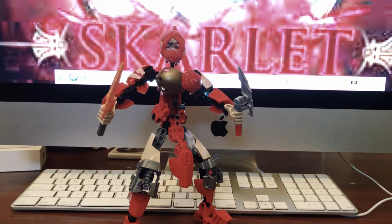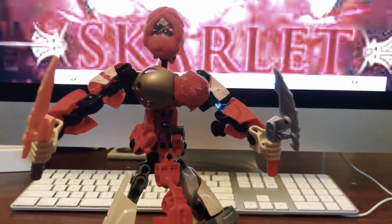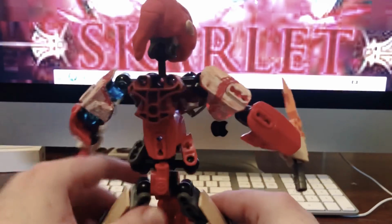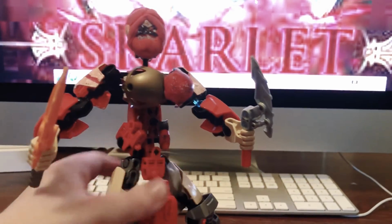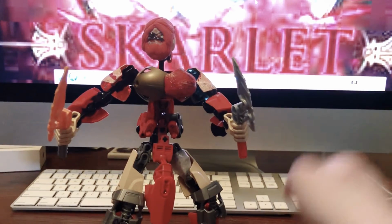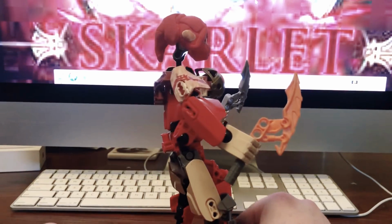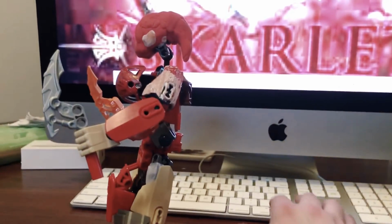And also a sword. Actually, dagger. Here she is. Here's Skarlet with the daggers, her weapons. So yeah, she has her daggers. I think that makes sense. And of course, the back, the front, actually the side.